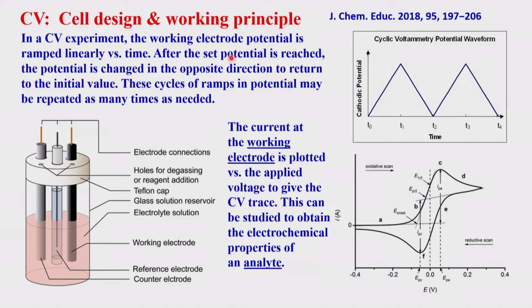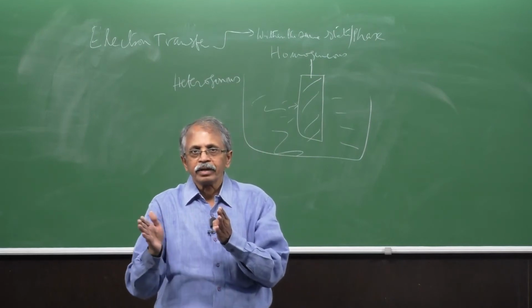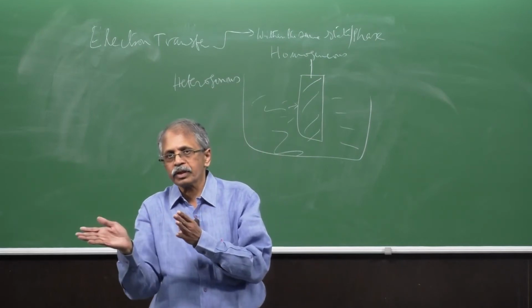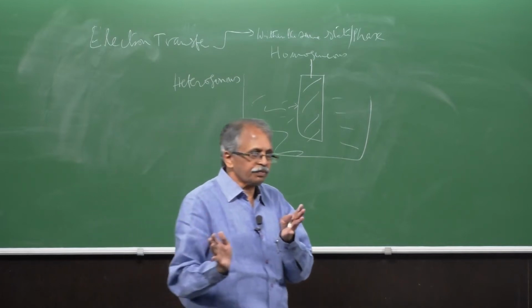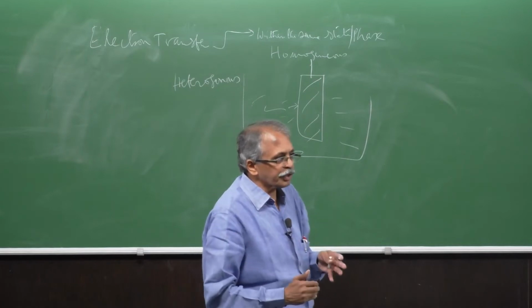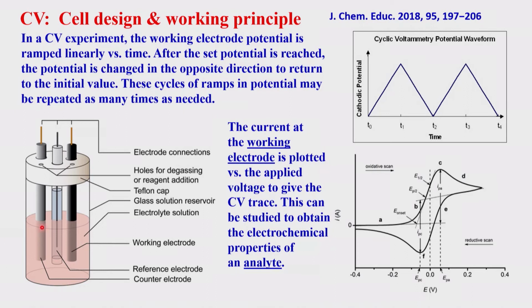So this is the cyclic voltammetry potential wave. How is it done? You start from a particular potential and then start either going in the positive direction or the negative direction. That means you can either increase the potential as a function of time, or decrease it, and then reverse it back. In this case, let us assume we are starting at this position. The x-axis is your potential, the y-axis is the current measured. More details I will tell you in a while.